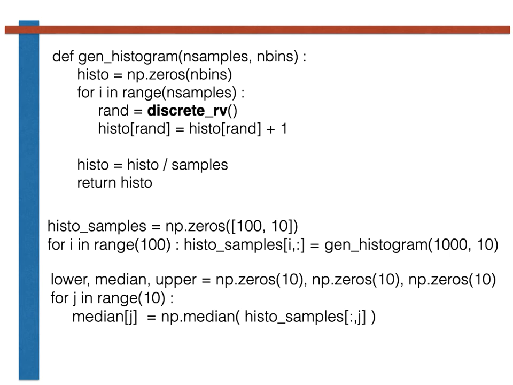Notice here that the multiple estimates for each of the probabilities are contained in the columns of the numpy array. The command here is thus extracting a 1D numpy array to pass to the np.median function by taking each of the columns in histosamples in turn.